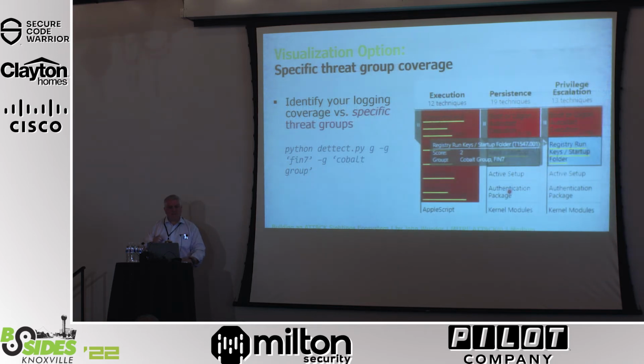If you're interested in specific threat groups, so in this case, we care about FIN7 and the Cobalt group. So maybe those are attack groups that you know are targeting your industry. Maybe you're in the financial industry and you know that those are people that you're trying to defend against. So maybe you want to say, okay, based on the way that they act, show me how my logging compares to their tactics, right? And it'll give you a comparison. And as you see here, it tells you which threat groups you're comparing against.